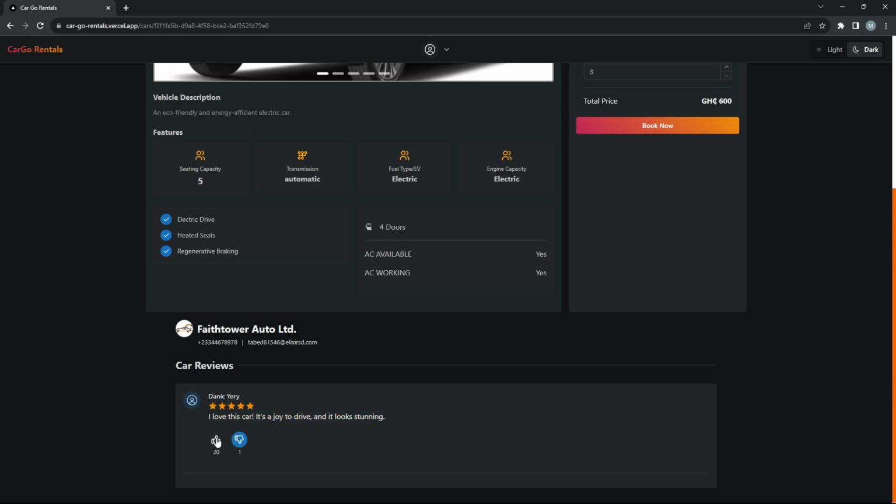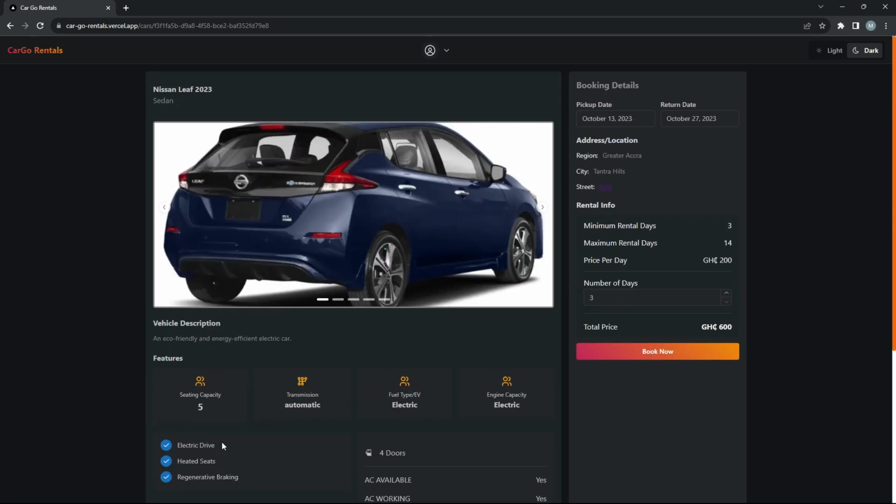And I can click on this to like or dislike, as other users can do. It's not working though. Okay, that's actually a lot. There are quite a lot of features in this particular application to do. So I'm going to end the demo here.